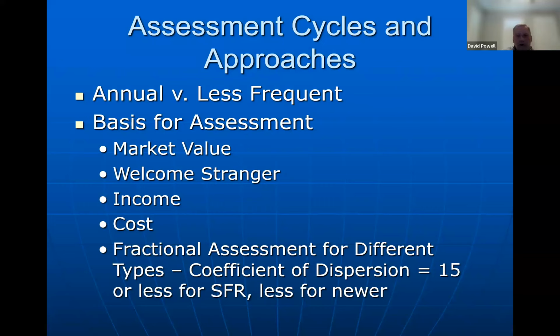So if the true market value of the home is $100,000, for tax purposes, the assessed value will only be $30,000. And that then reduces the property tax burden for those individual homeowners. Here in California, we use 100% as our fractional assessment for single family homes. And so your assessed value would be 100% of the sale price of the home when you purchase that home. So we use 100%, whereas some other states have much lower fractional assessment rates.